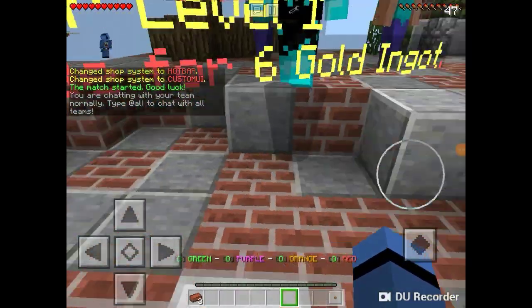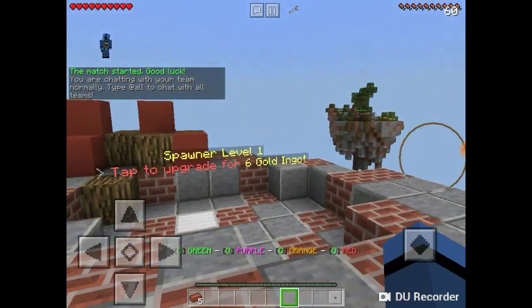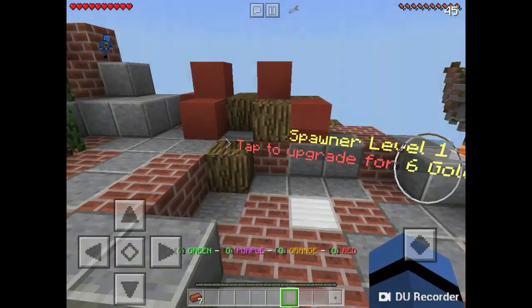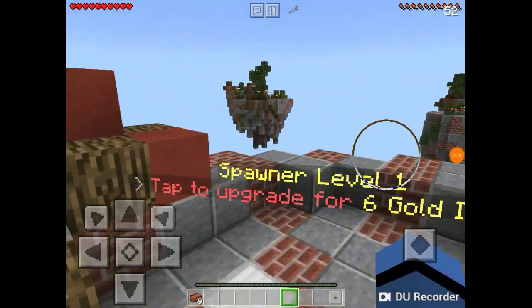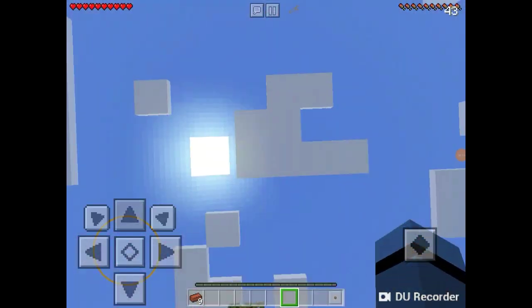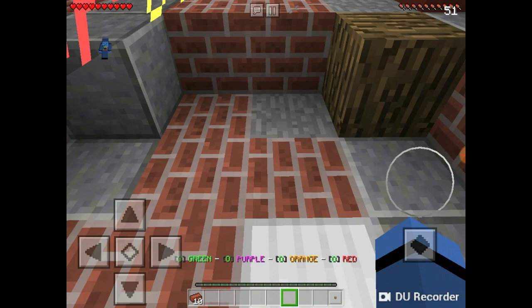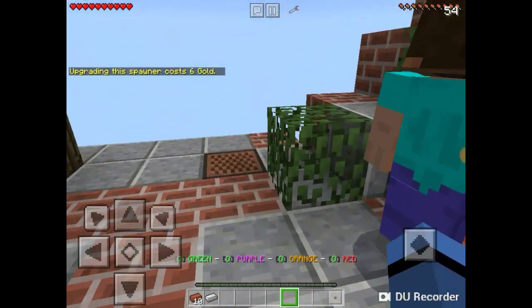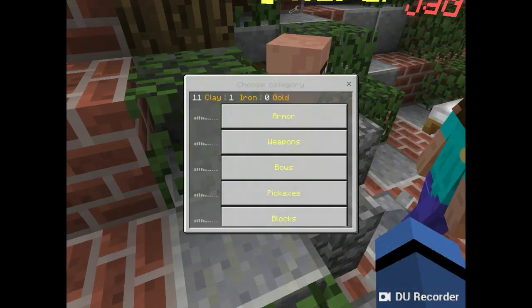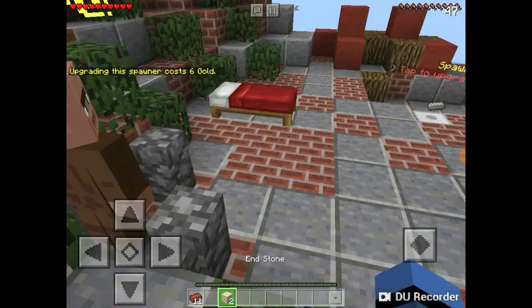Hi. Hello there. Oh, we have two Stevs on our team. Hello. We need to buy some iron. Where's iron? Hello, Stevs. Where's iron? I need it. Oh, there we go. I got some. Upgrading the spawner costs 6 gold, I know that. Actually, no, I don't really know that. We need iron ingots to get some end stone.